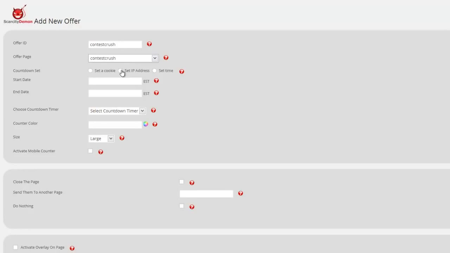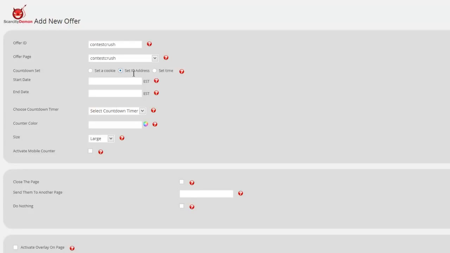Next, we're going to choose the type of offer, and there are 3 types available. By IP address, this will log each unique user to their IP address, and the counter and offer will be unique to that visitor. For example, for a counter set for 1 hour, the first visitor could view the page as the offer went live, and they would have 1 hour from the first time that they visit the page. The second visitor may come in 3 hours after the first, but he will still see the 1 hour countdown even though it is finished for visitor 1.